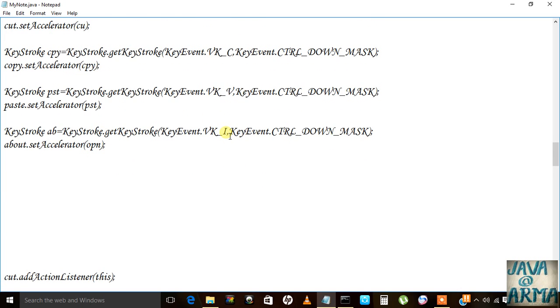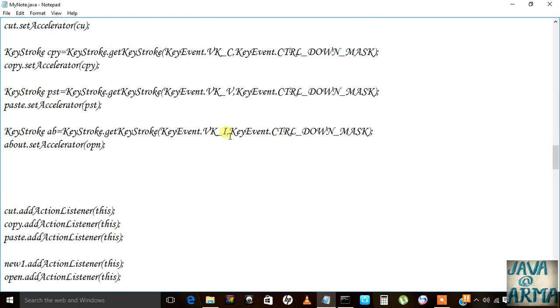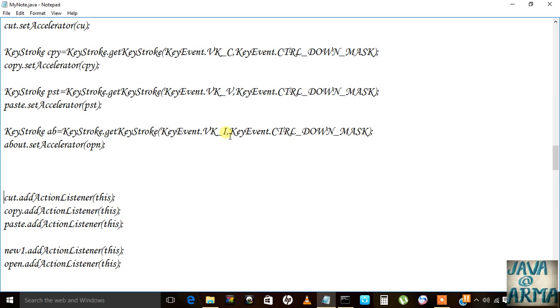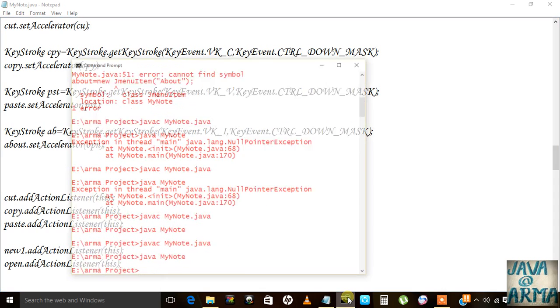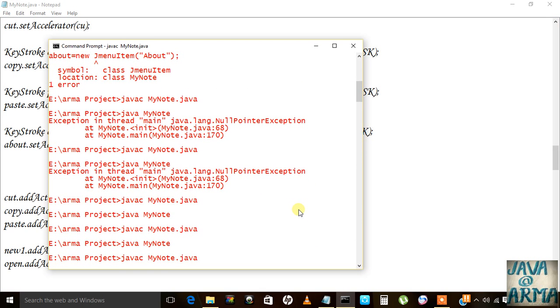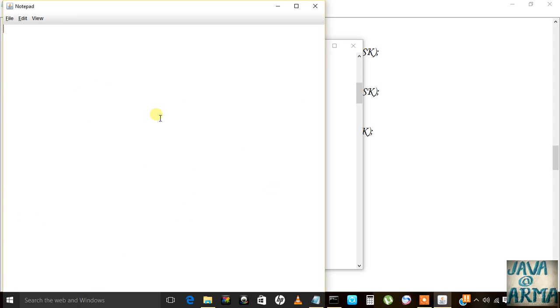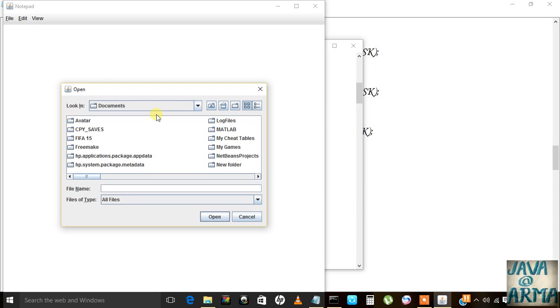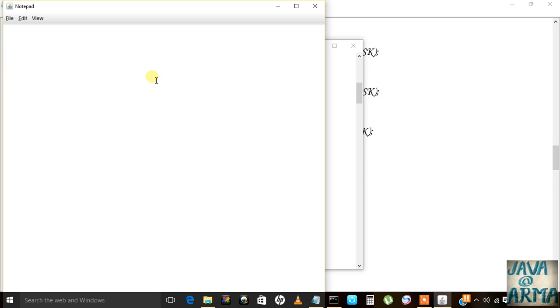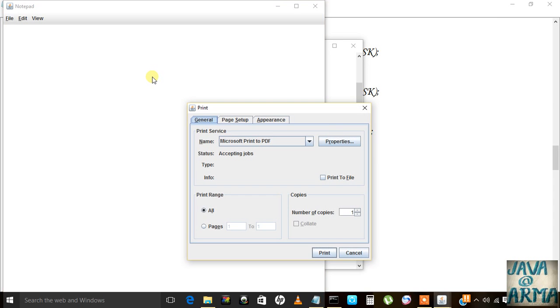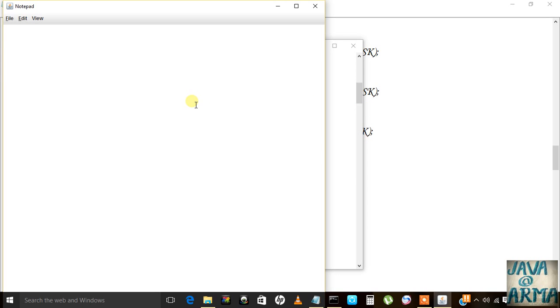So now I think all our keys are done, so I will save it and I will run it. If I use Control plus O, it will open. Control plus P, it will show. Control plus, wait a second, let me write something.